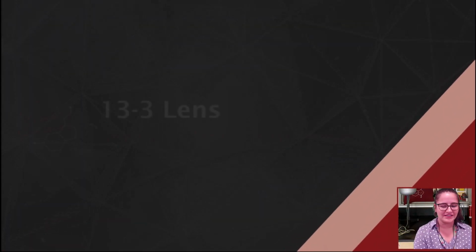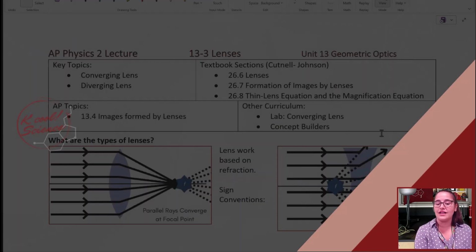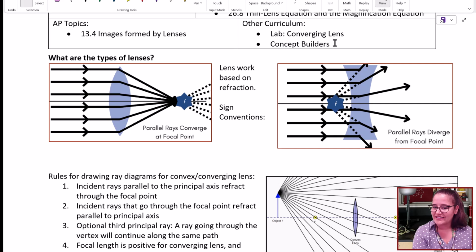Hey guys, Miss Peterson here, and welcome to AP Physics 2, Lecture 13-3, all about lenses. Here we're going to be going over converging lenses and diverging lenses. This goes with our converging lens lab, and I highly recommend you check out the physicsclassroom.com concept builders for lenses. They'll be super great practice.